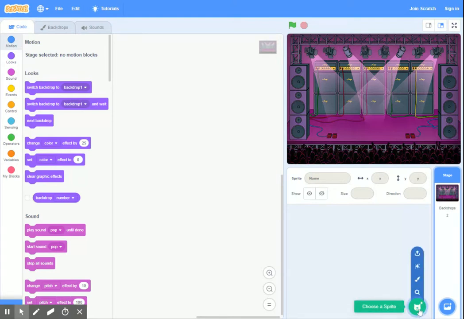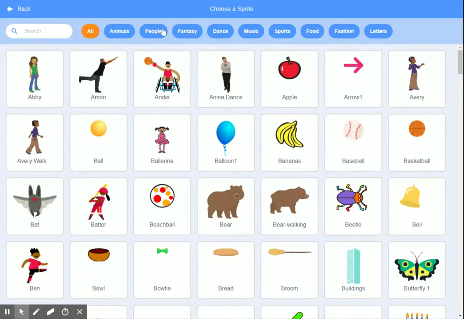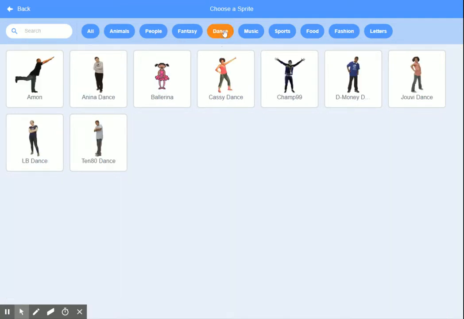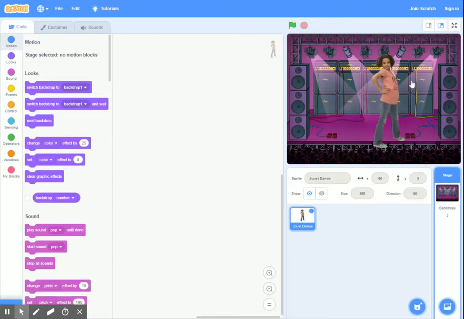Okay. Then I'm going to add a sprite. Now within Scratch there are lots and lots of different sprites. If I click on the dance tab, you'll see lots of different dance characters. And actually, if you hold over them, you can see all the different costumes. Now, I'm going to focus on this one, and this one is in the examples. I'm going to focus on this one for today, but there are lots of examples to look at.